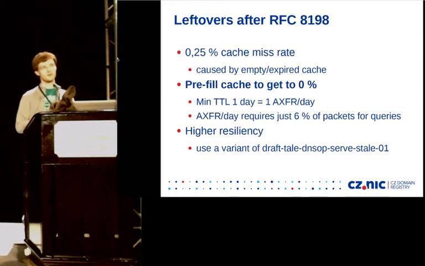And then the last thing, which is theoretically provided by 7706, but it's not provided by aggressive use of NSEC, is the theoretical possibility of higher resiliency against problems with communication with the root zone. And when we have all the data in cache, it sounds kind of easy to implement a variant of serve-stale draft and just serve the data from cache, because when we have everything, there is something we are missing, right?